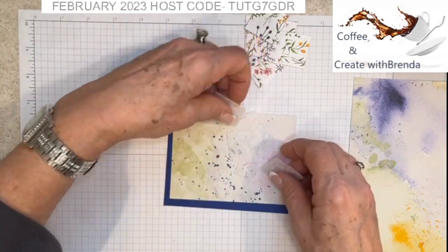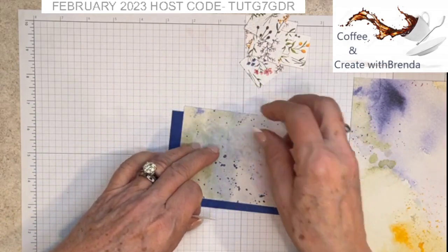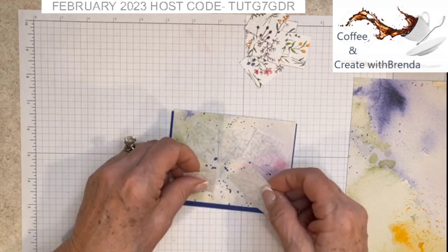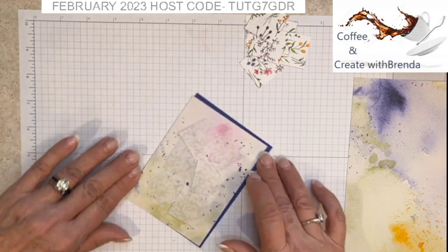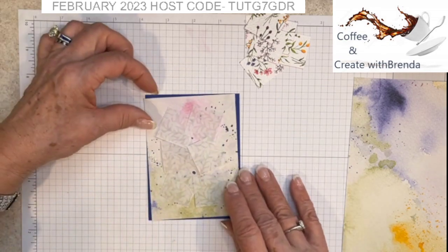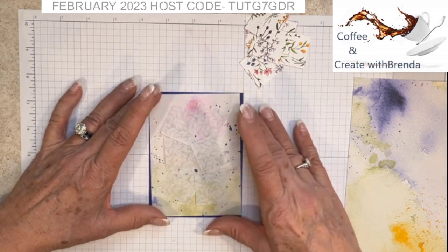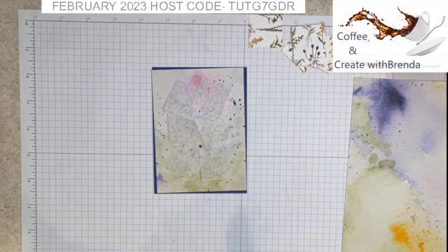Let's see how this goes. I think I'm gonna like it. And then I can just put these in at different layers. Maybe we'll do this one in a portrait orientation. Ooh, that's pretty.